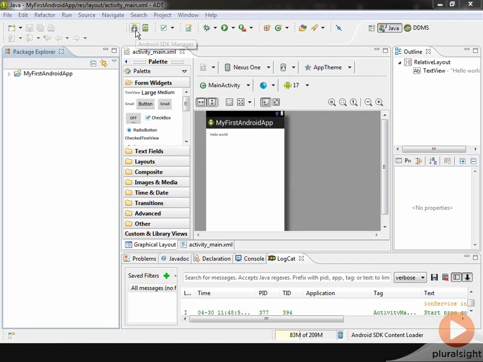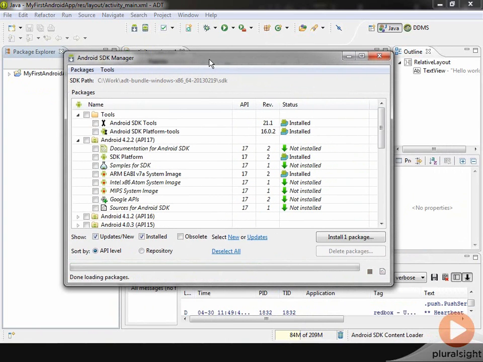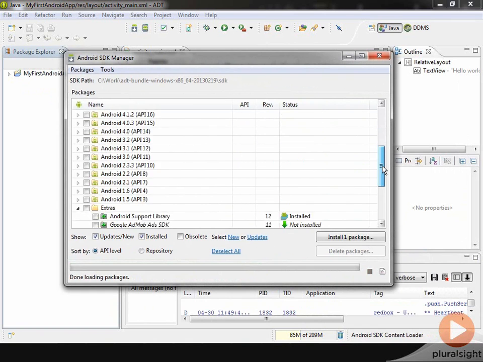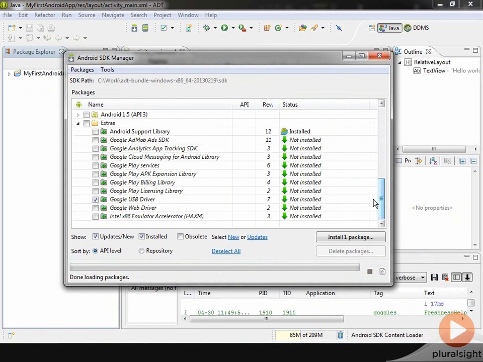When that comes up, this is my management screen for keeping my system up to date. I'm going to draw that onto the main screen here. I have two screens, and it happened to open up on the other screen. I'm going to scroll down towards the extras. You'll see one of the ones you have here is Google USB driver. It may be checked, it might not be checked. But notice that right now on my machine it's not installed. It turns out because I happen to have a Galaxy Nexus, I use the Samsung driver. But we can go ahead and get to that here.